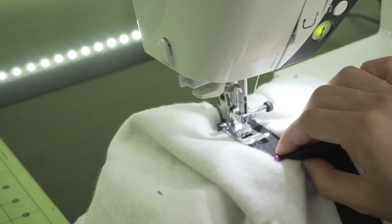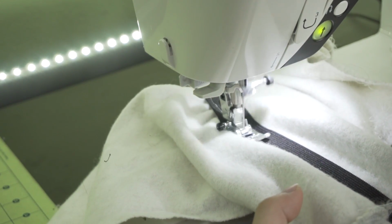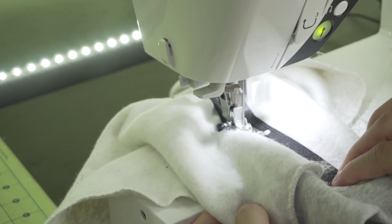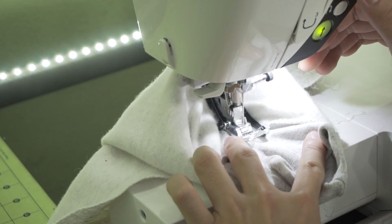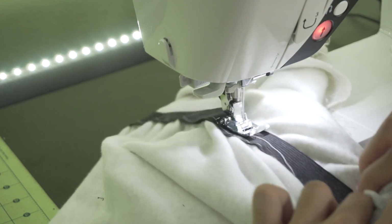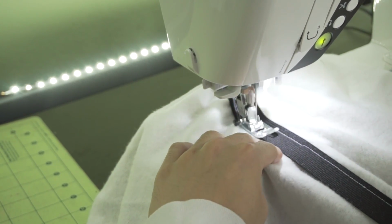As you are making your way down the sleeve, make sure to pull on the sleeve to expand the elastic. You might need to guide the sleeve through the sewing machine if you're not seeing any movement with the sleeve. Once you reach the cuff, you want to do a back stitch, which is just a backwards straight stitch for anyone that wants to know. You want to repeat this process for the other side of the elastic.